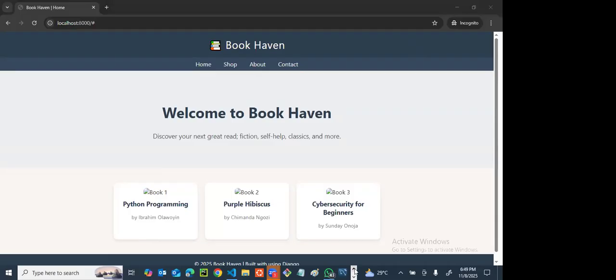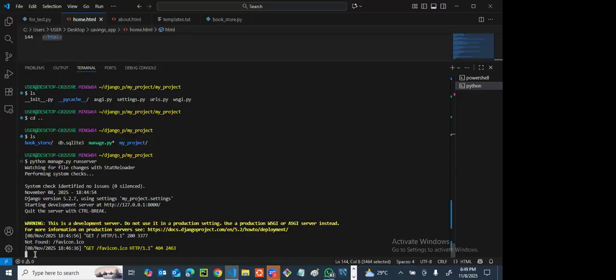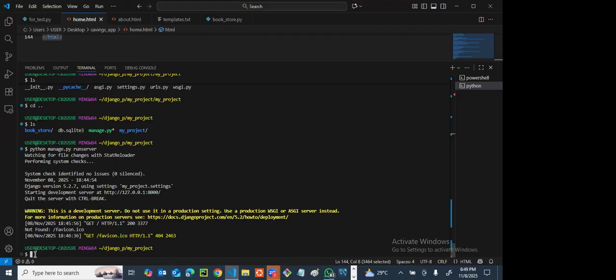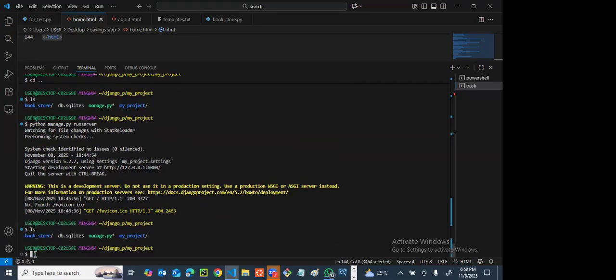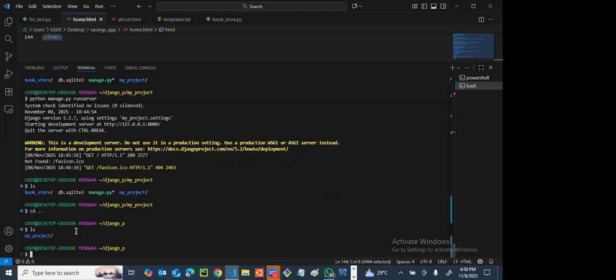So now that we are fine with this one, we will be moving to the next instance. I'm going to stop the server now, right? So I've stopped the server. The first thing I want to do is create another template. But before creating the template, I think the first thing we need to do is go into our views and write the program: what we want the view to do, and how we want the view to pass the variable into our template. So we would now be navigating into the view.